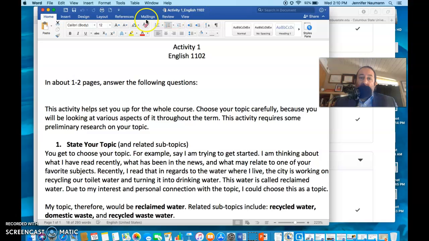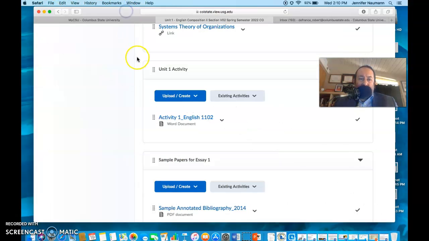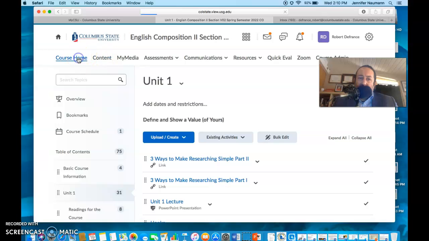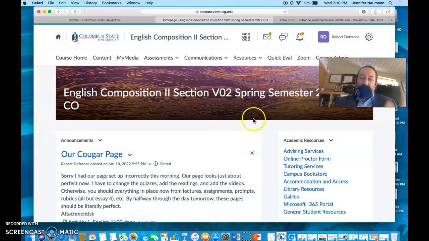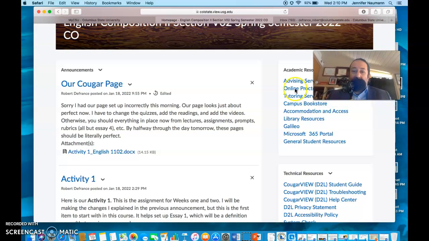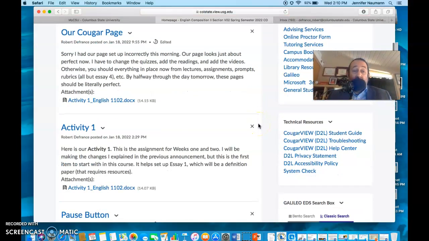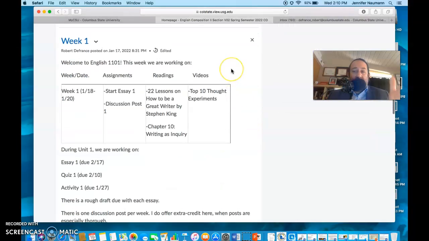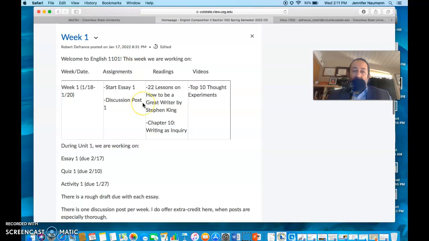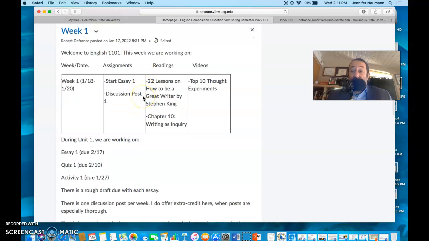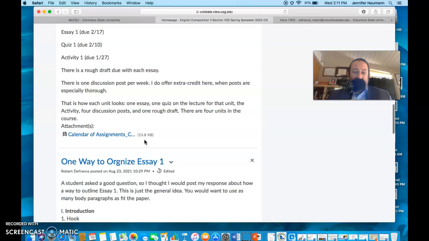Okay, so everything here looks good. And as far as you may be wondering, if you looked at the announcements, things didn't look right to me on the first day. It didn't look right to you either, I'm sure. But as far as the calendar, none of that changes. The readings and the videos, I will update those. Those 2 things will change, but none of the assignment dates are changed. Everything is exactly the way it's stated here. So you can just refer to the calendar and see that the assignments are all in the right places.